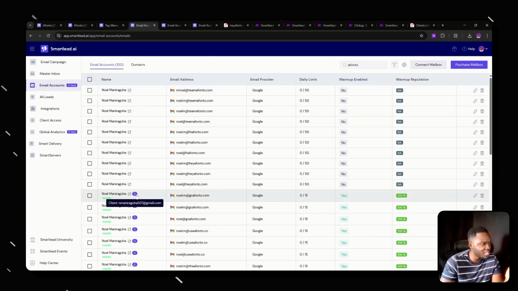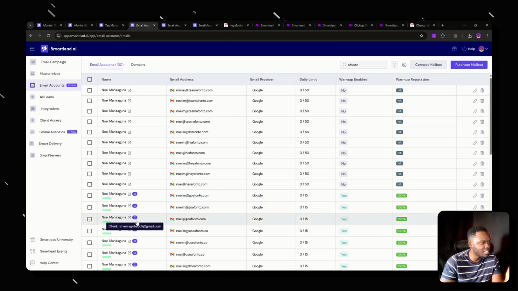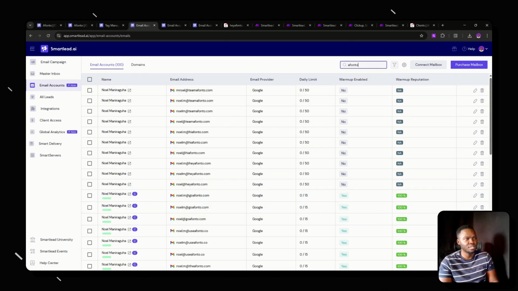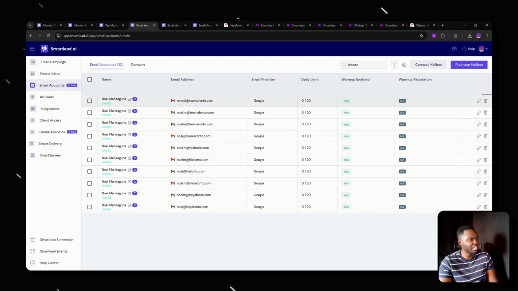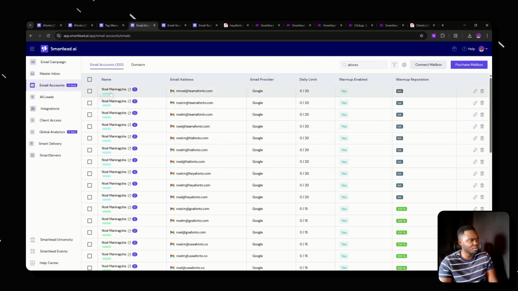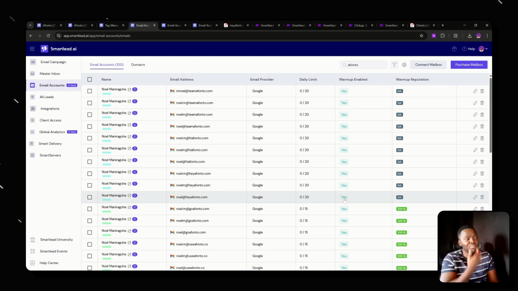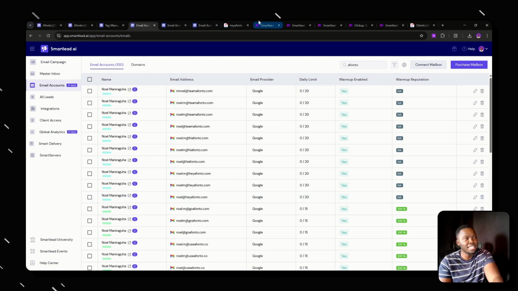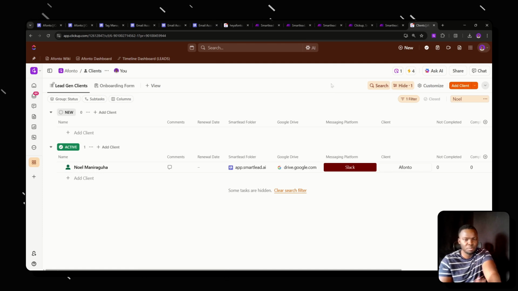Because you'll notice here, these C's, these are all clients, right? So this signals a client, right? Let's refresh. Now, all of these ones over here should be linked to a client, right? And you notice that the tag is also now blue, right? So now all of these are linked to a client. All of these have the warm-ups enabled, and all of that stuff is up and running, right? But there's no other way for you to do it via automations unless you have a client database, which is what I have.